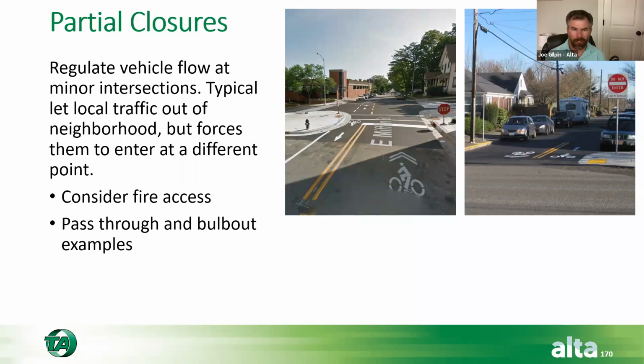So you can get out of the neighborhood, but you can't get in, except if you're a bike, then you can go both ways. A couple examples of that. You need to have enough width to be able to get fire trucks through. I think we're working on one of these right now in one of the South Bay communities near a mall. We were working on some design last year for that. I don't know how far that's going ahead, but it's something we're thinking about. You have to make sure that fire trucks can go in both directions through something like this at all times. But yeah, that can work really well.